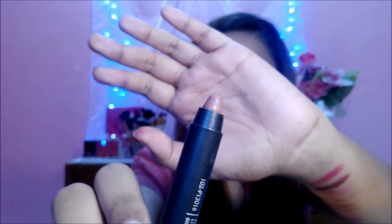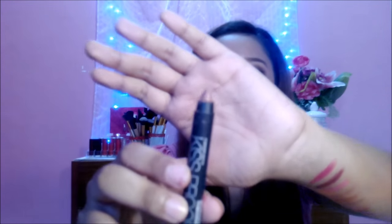So it comes with a box, and dun sa box niya, it says there that it is a liquid lipstick, but it's not a liquid lipstick at all. Diba, hindi siya liquid lipstick, and when you open the box, you will see a mini brochure there, and it says there naman that it is a long-lasting lip gloss. But it is definitely not a lip gloss. It's matte, so paano siya magiging lip gloss, diba? Kaya medyo confusing. This lipstick was made in China, and it contains 4.2 grams of the product.